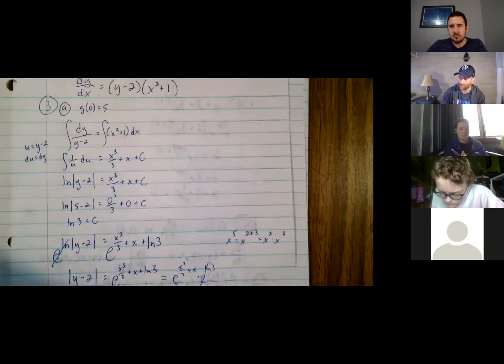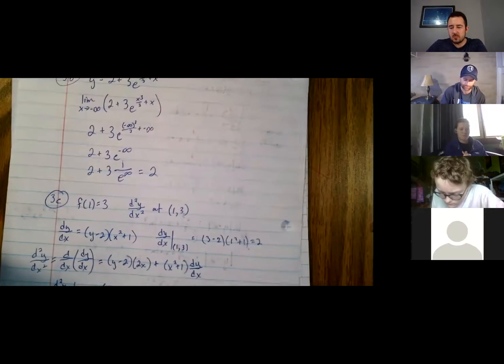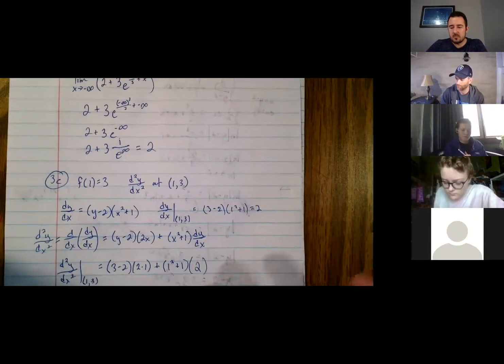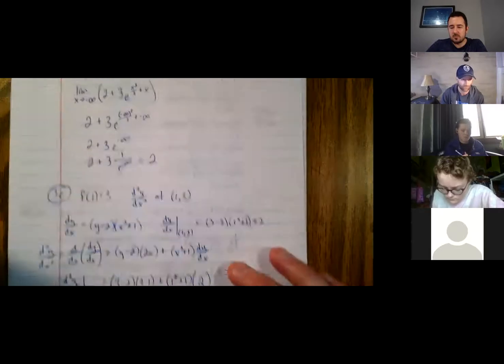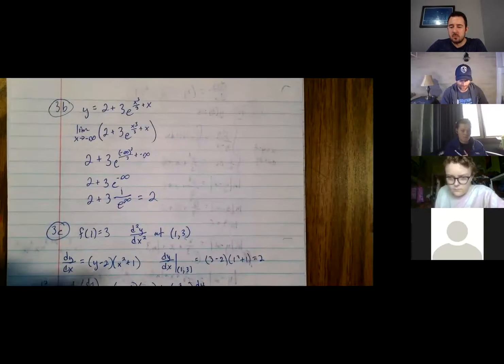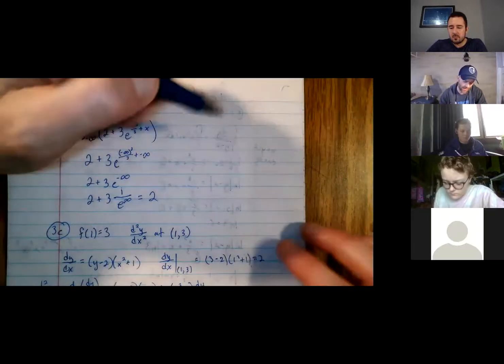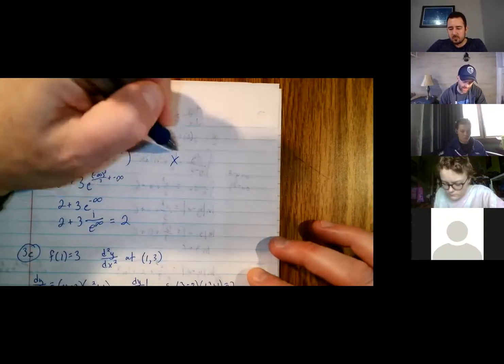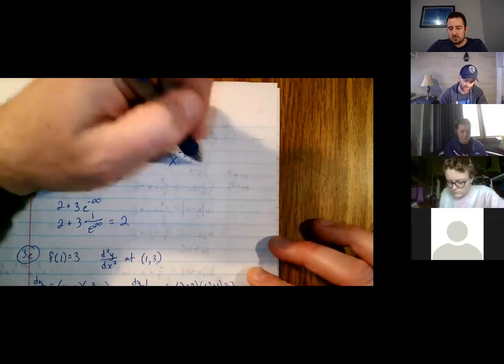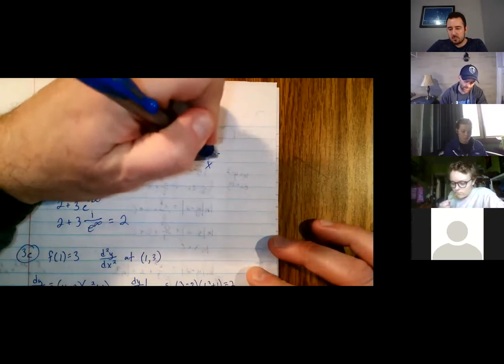All right, that's B. Anything else with B? How does the negative infinity evaluate to 0? Okay, so remember, this is e to the negative infinity, right? And so on the side, let's say I have x to the negative second. What does x to the negative second mean? It means 1 over x to the second, right?